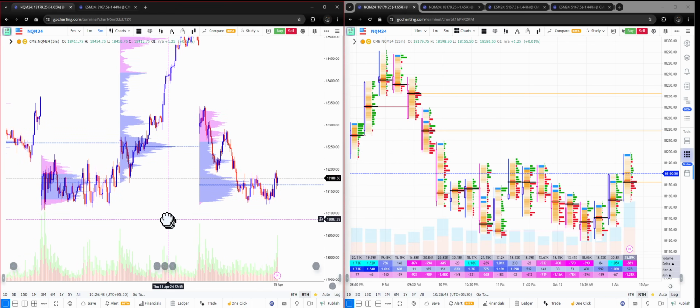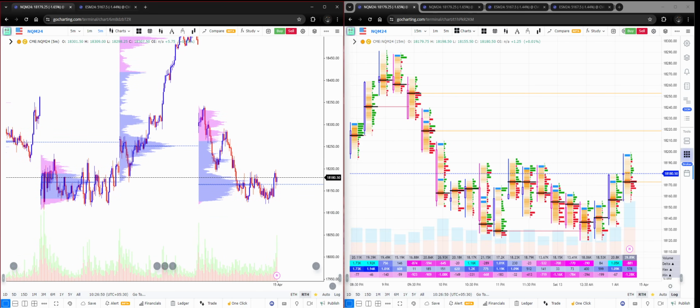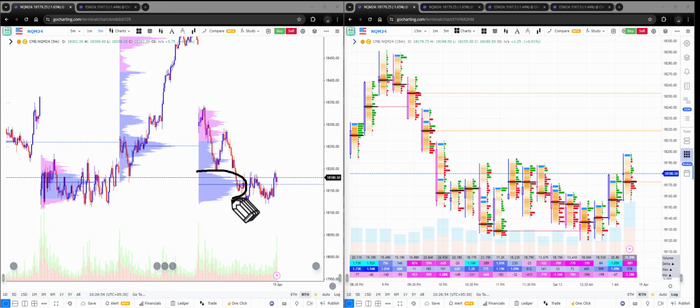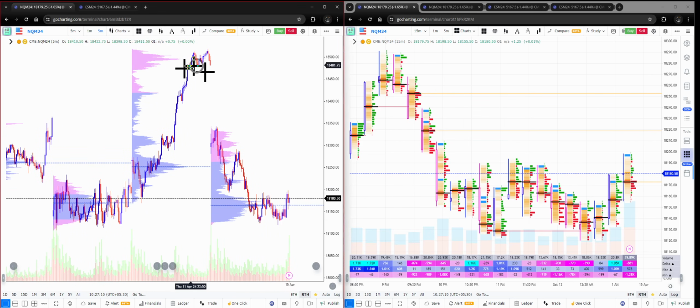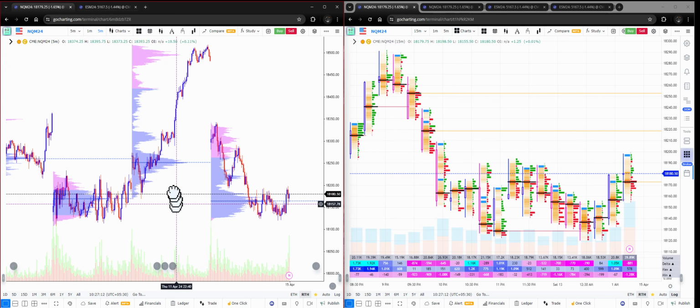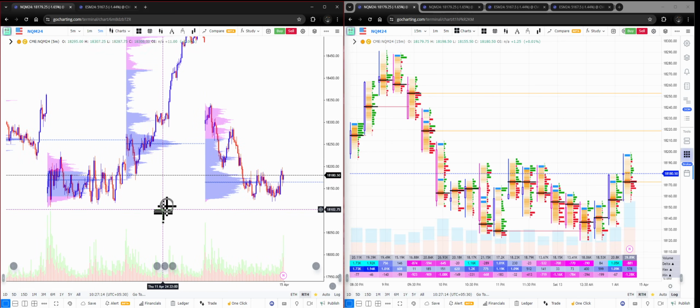What catches my attention is, look at this again. This is one way of saying that the value did develop lower, but look at this selling. This is not good selling. I wouldn't consider this aggressive selling. It is quite normal in a range bound market, quite normal when the market is in a bullish environment, that breakdowns like these happen and then it consolidates. It is not what we want to see in a bearish tone.